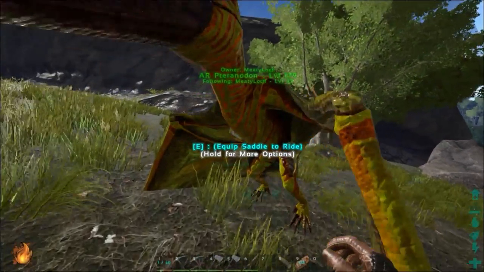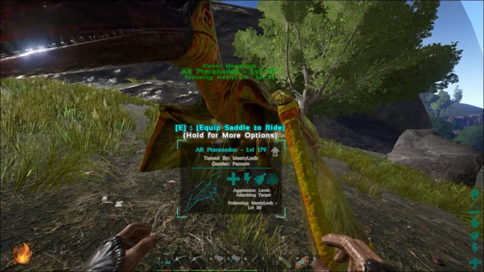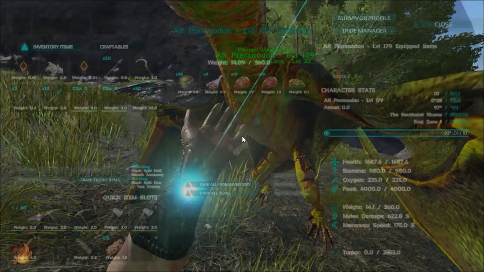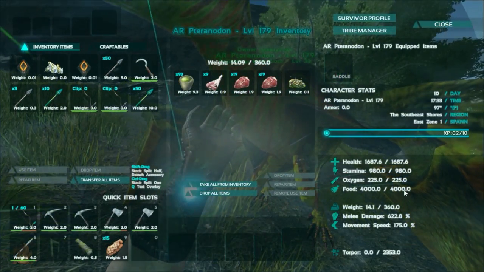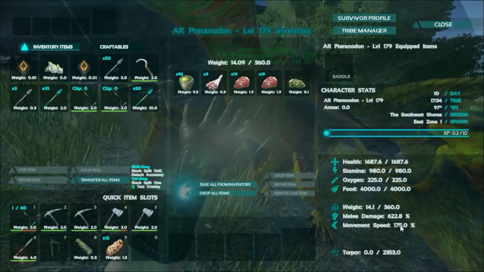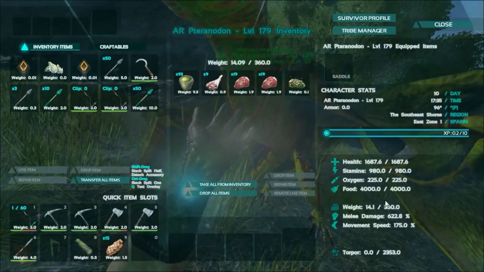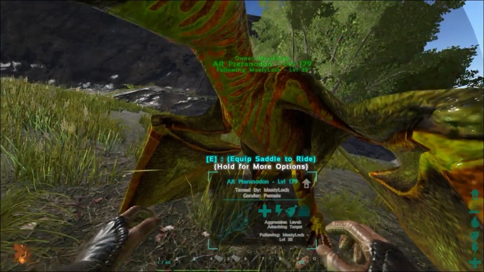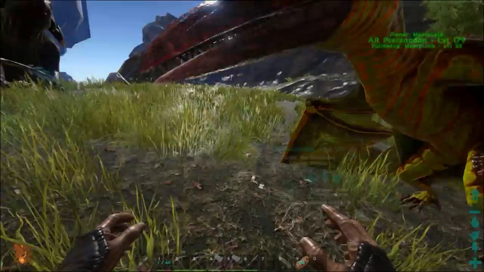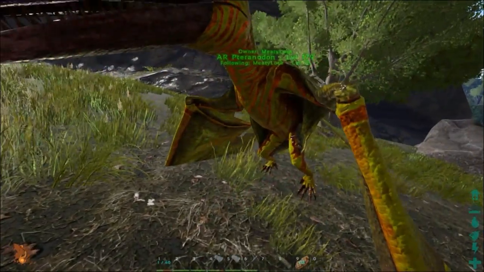Okay, we're back. So we have tamed the pterodon and he went up 59 levels. I tamed him at like 99.8% efficiency or something like that. But yeah, he has 1,600 health, 980 stamina, 175% movement speed, 622% melee damage. And yeah, he's pretty much a beast. I mean, we can get one that's maybe 40 levels higher or whatever. But this guy is pretty much a beast, and it's awesome.